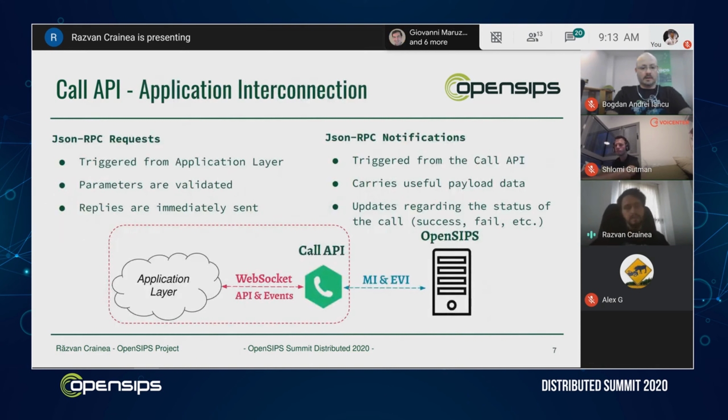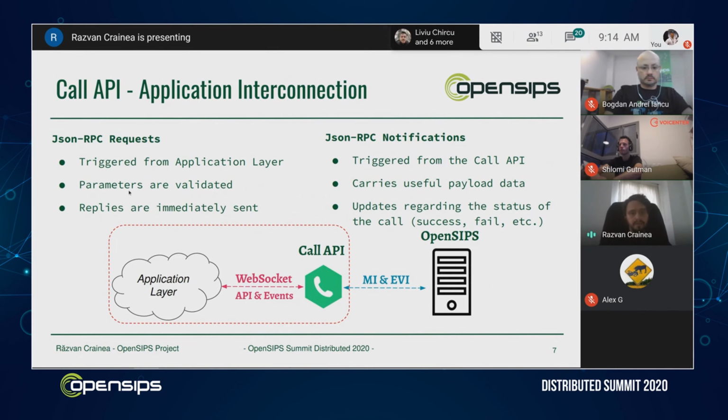So basically, in terms of interconnection, we have to provide interconnection with two different types of components. On the application layer, we have WebSockets, with JSONRPC requests and notifications, which are sent to the Call API through the WebSocket connection. And I'm insisting that there are two different types of events.